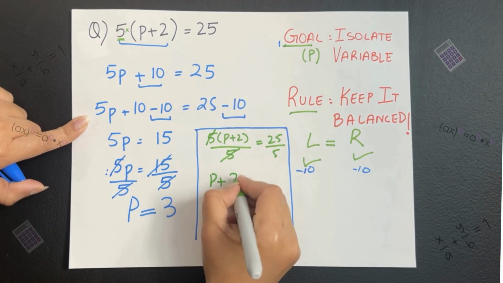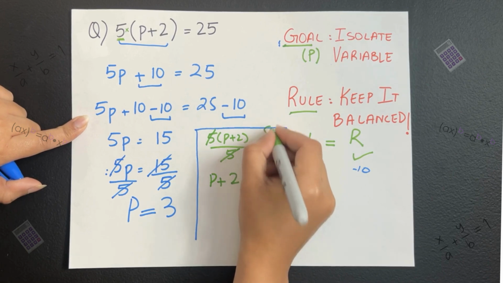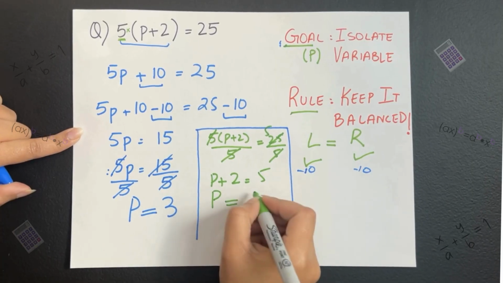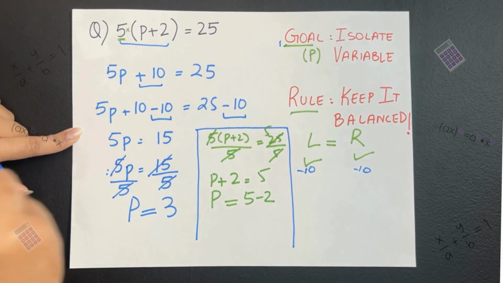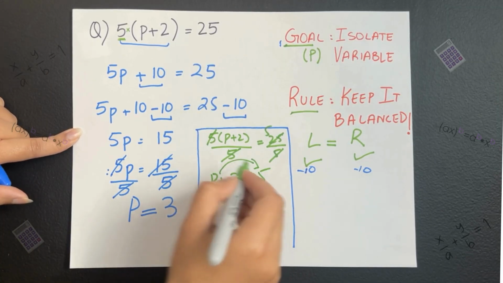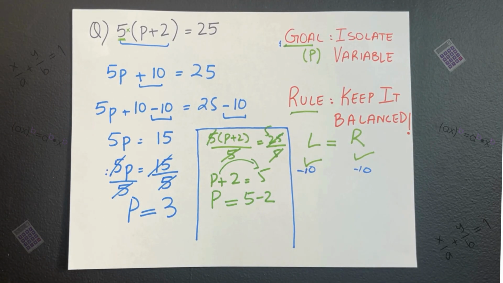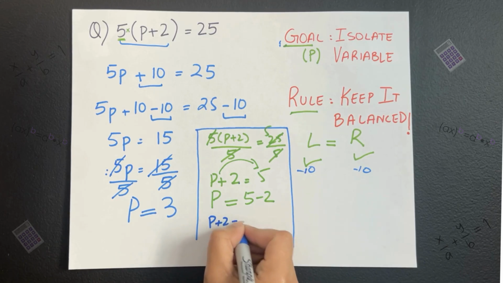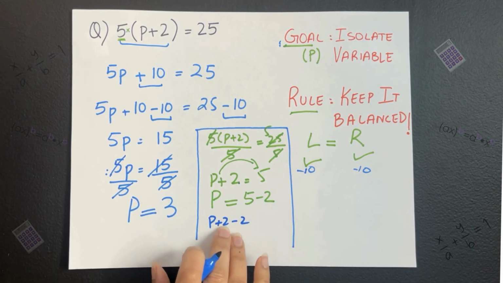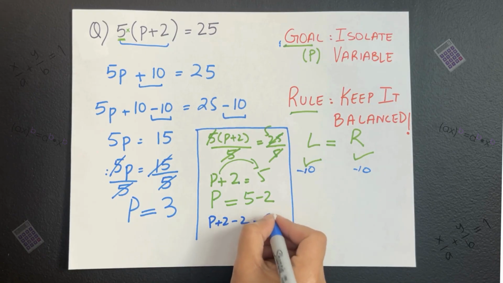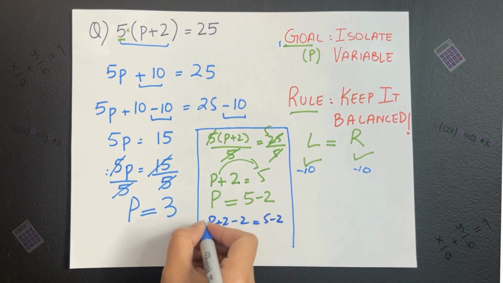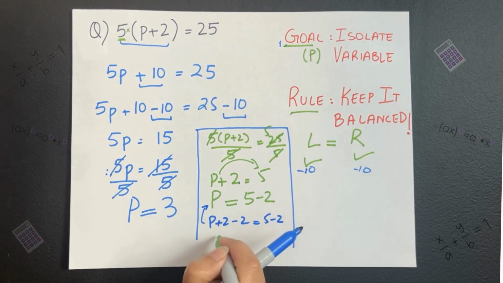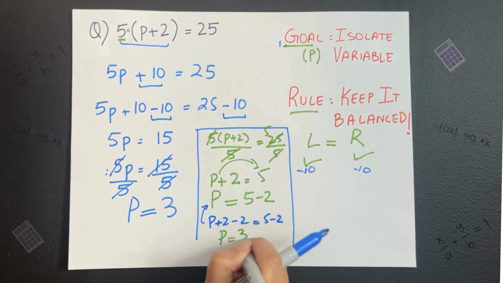What are we left with? p plus 2 is equal to 5, right? Therefore, p is equal to 5 minus 2. Again, 2 did not move from here to there magically. That was not magic. It was this: p plus 2 as it is, minus 2. We have to remove the 2 from here, and that's why we are doing 5 minus 2. This step will lead to this step, and our answer is 3 as in the first method.